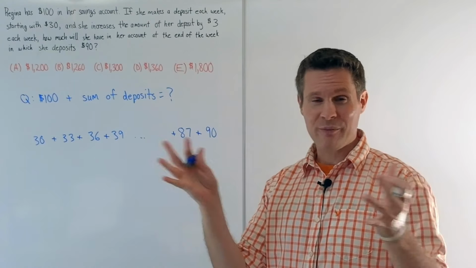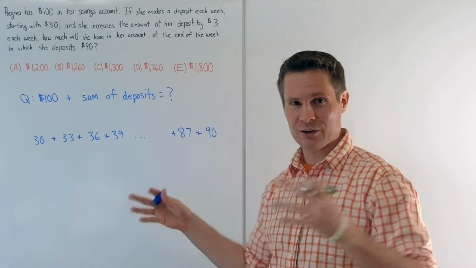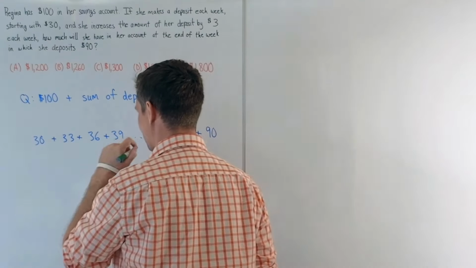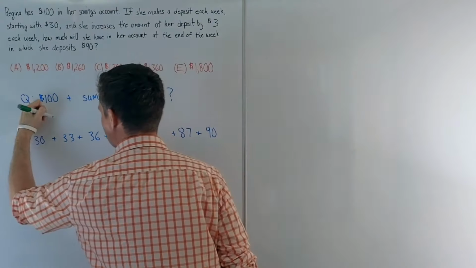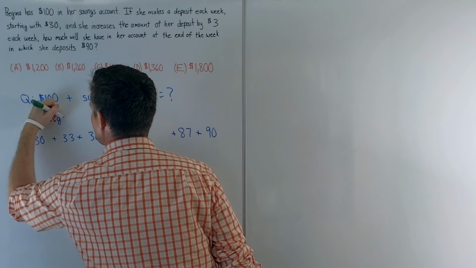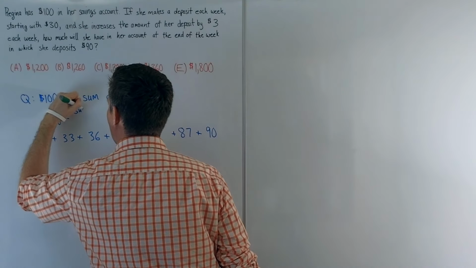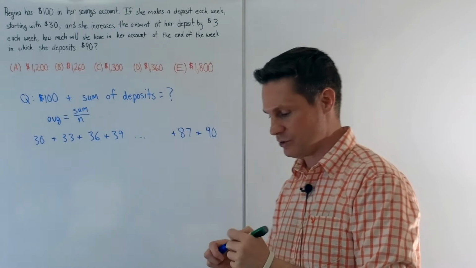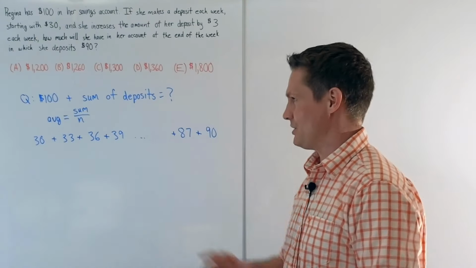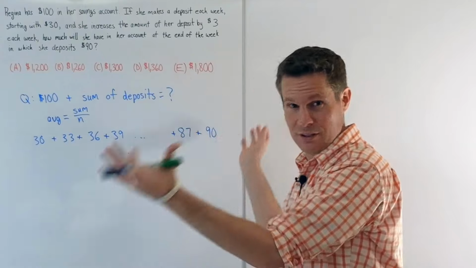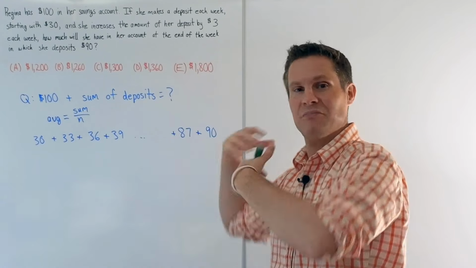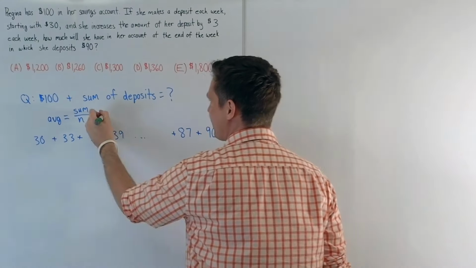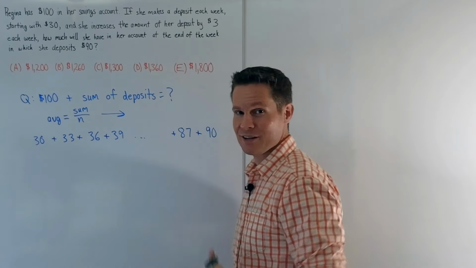Well, you may or may not have some type of a formula rolling around in your mind for how to sum the number of numbers in a sequence, or how to sum all the numbers in a sequence. If you don't, my guess is that you at least have this in your mind, either explicitly or implicitly. You know what an average is, right? Average is just the total of all the numbers in a set and then dividing it by the number of numbers we've got.